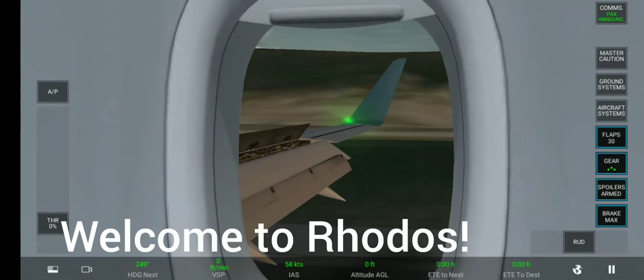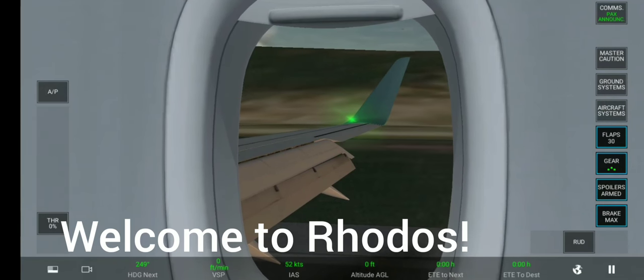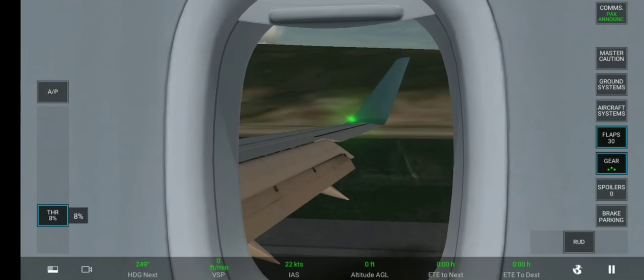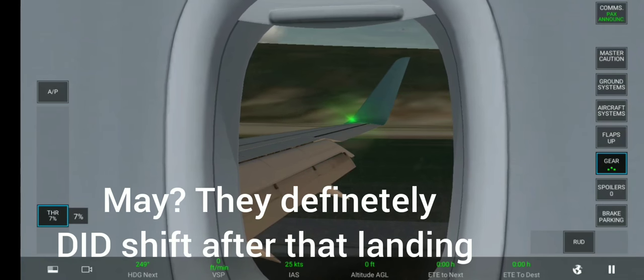Ladies and gentlemen, welcome to your destination. For your safety and the safety of those around you, please remain seated with your seatbelt fastened and keep the aisles clear until we are parked at the gate. Please use caution when opening the overhead compartments and removing items, since articles may have shifted during flight. Flaps.